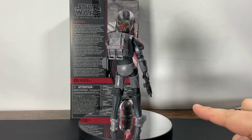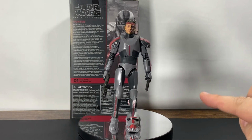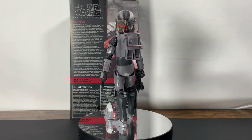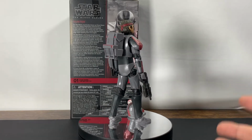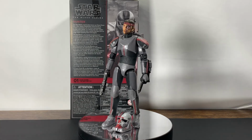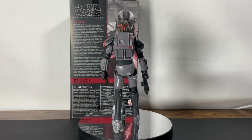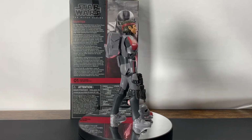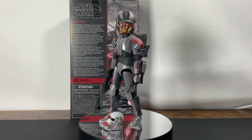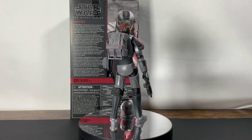Anyways, the actual helmet I think is awesome. The blade I think is a great touch. The backpack looks good. His face looks awesome. The articulation is about what you would expect from the figure. So yeah, I think he's a win. I just can't wait for more of the Bad Batch figures to become part of my collection. I know one other one has been released, and there's 2 more that have been already announced. So at this point, I'm just waiting to get them in my hands so I can review them on the channel and also enjoy them on the shelf.